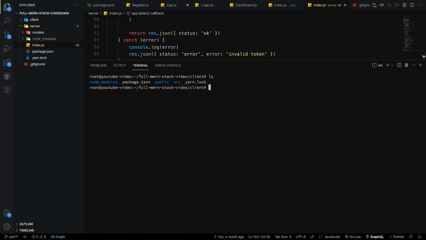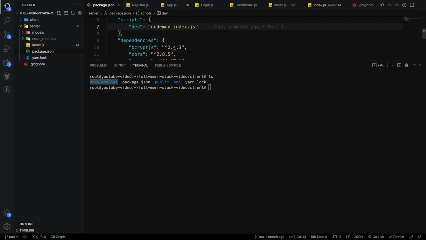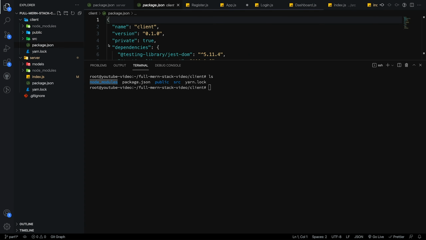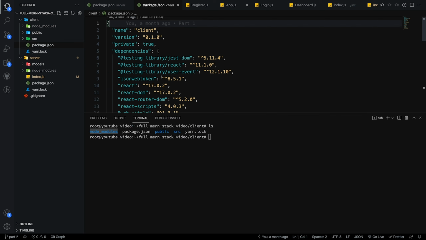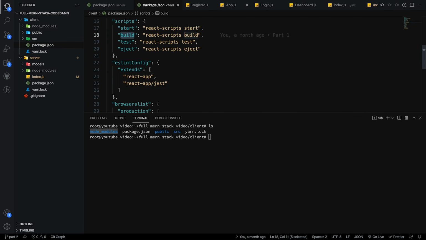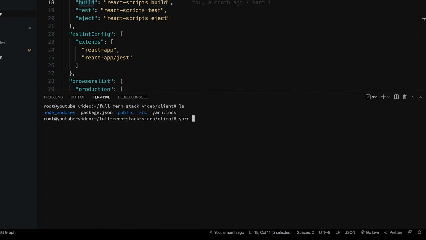So once we do that, you're gonna see that right here we have the node modules installed. The next thing I'm going to do is say inside the package.json, inside of the client, we have a command called build, react-scripts build, which creates a build version of the project.